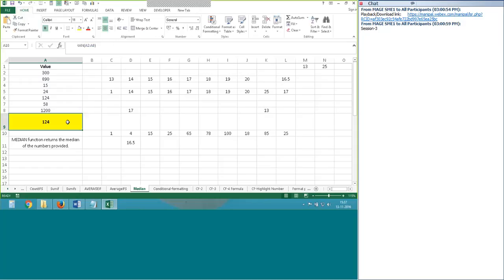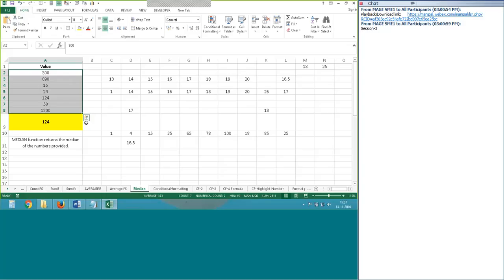Now how did you get this 124? The median of these values is 124 because the method looks for the minimum value to the maximum value. As a background calculation, it is not visible how the process takes place.